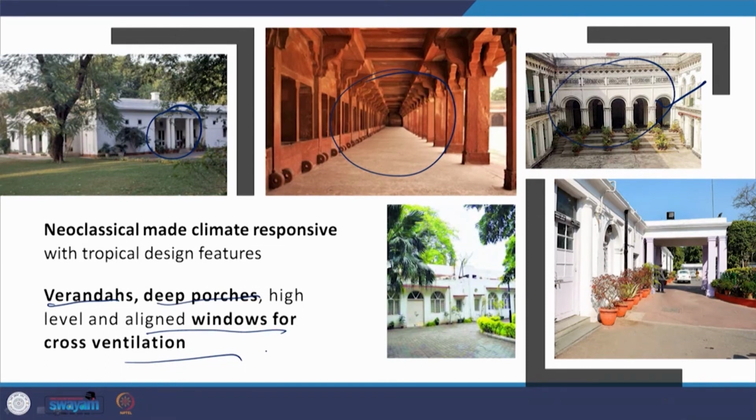meet the climatic requirements of the building here, because the buildings in those days, whether the Mughals made them or the British made them, had to be made climatically responsive. Now since those ideas had been tried and tested in traditional Indian architecture for centuries, it was easy to learn from that architecture and adopt those ideas into their buildings, and that is what the Mughals did, that is what the British did, that is exactly what Corbusier and Kahn did when they came to India. They made their architecture climatically responsive.